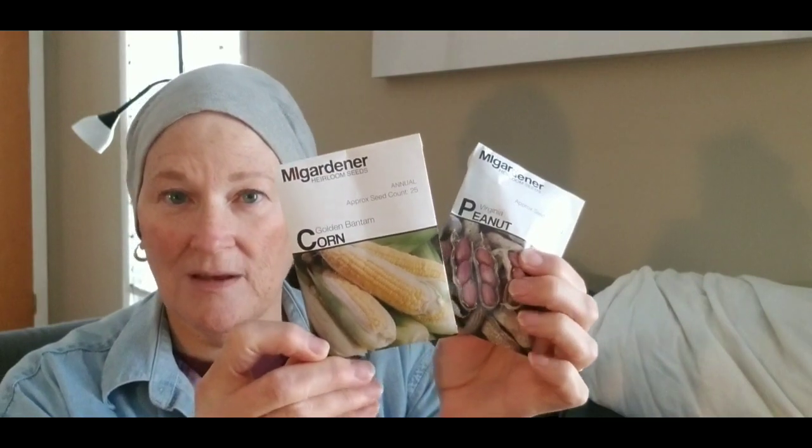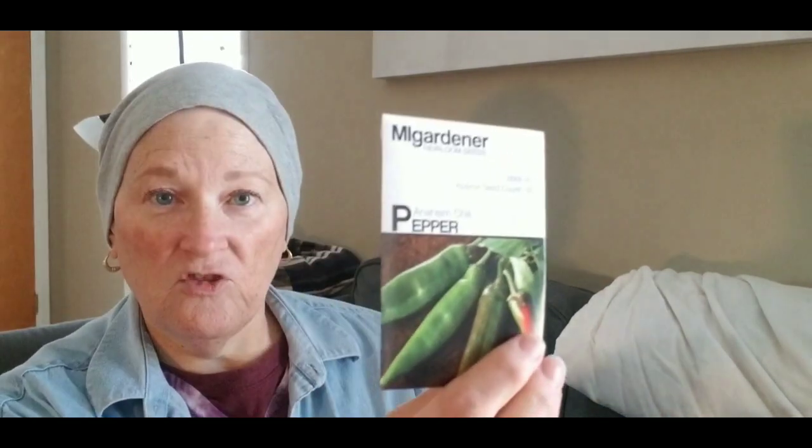So these are going to be in-ground crops once I get the ground ready. I'm trying Anaheim chili pepper. We like stuffed peppers, but mild ones. So we're hoping that fits the bill. And tomatillos, which I have never grown before. And I love salsa verde. So we're going to try that.